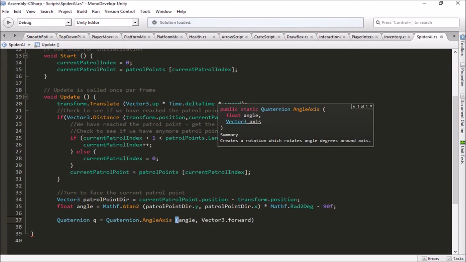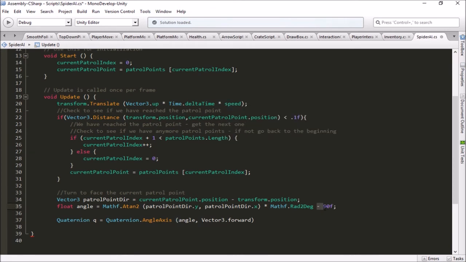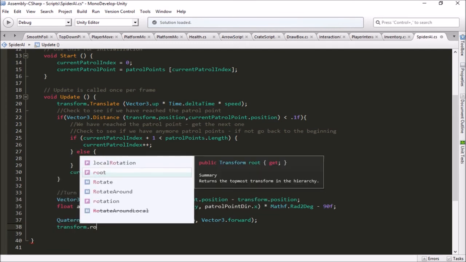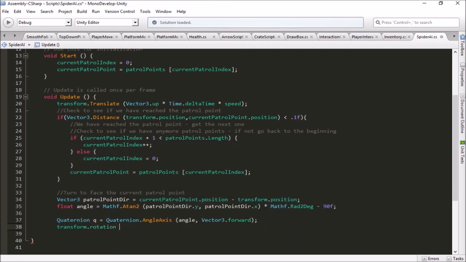It's the z-axis, and that's why we're having to offset 90 degrees up here, because we're not pointing down the z-axis, we're actually pointing down the y-axis, but that's just how we make the math work out. So this is going to give us the quaternion that we need, and now that we have that, we can set our transform dot rotation to be equal to this.